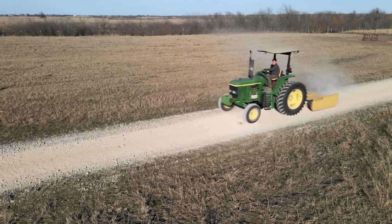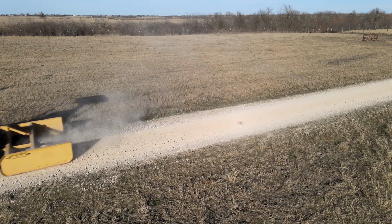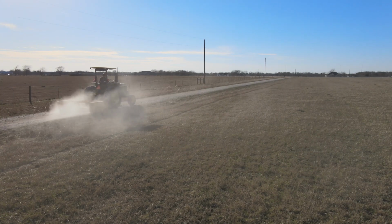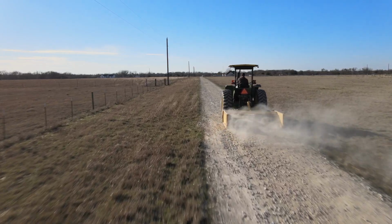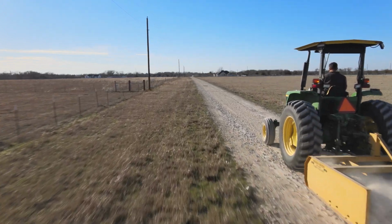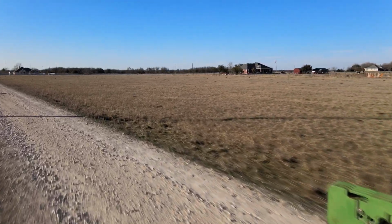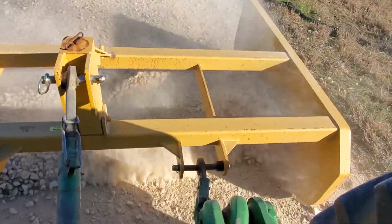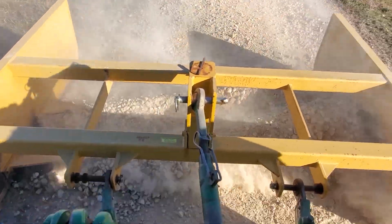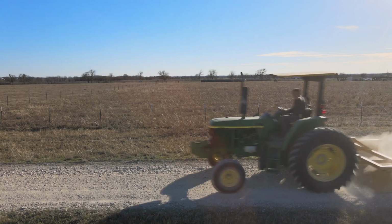Now I'm on the 4th pass, and the road is finally starting to look good. It's a little bit dusty, but you can't do this kind of work when the ground is wet. And here you can see on this 4th pass that the road base is really piling up. It's going over the back of the blades, filling in any holes, and almost all the high spots are knocked down.